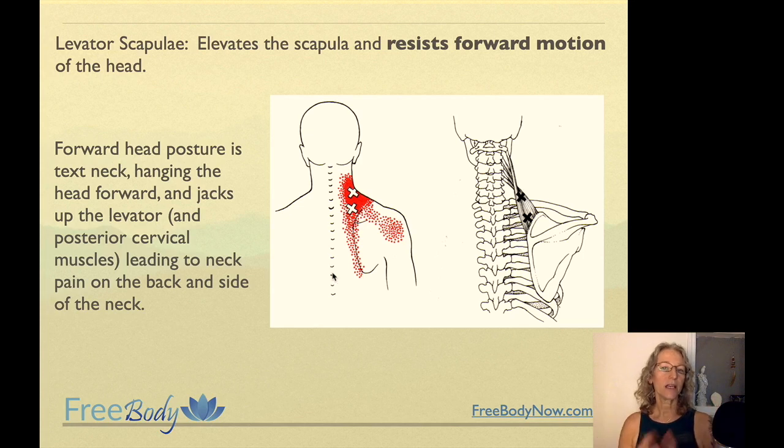So that levator scapula, I would say, for folks who walk around with their shoulders up like this, or for folks who hang their head forward, those are the two main causes of trigger points in the levator scapula. Other causes of trigger points in levator scap and trapezius are ladies with big breasts who wear really big, tight bra straps, which can press on the trapezius and cause trigger points. Someone who holds a heavy bag on one shoulder is definitely going to cause some trigger points in levator scap and trapezius.